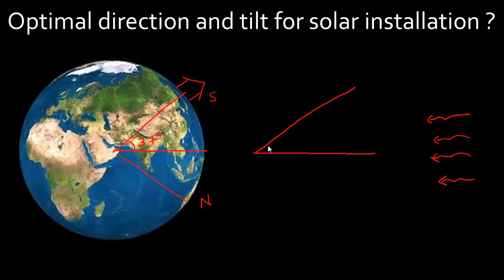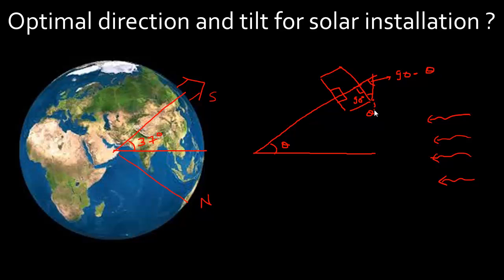So let's say I'm at a latitude of theta, and then this is essentially the direction of my roof if I have no tilt. So this is my house, and if I have no tilt, then this is the direction. Now if I tilt this further by an angle of theta, my panel is essentially facing this particular direction. And if I choose this to be theta as well, so I have this angle to be 90 degrees, right? And if I have this angle to be theta, then this angle would be 90 minus theta.